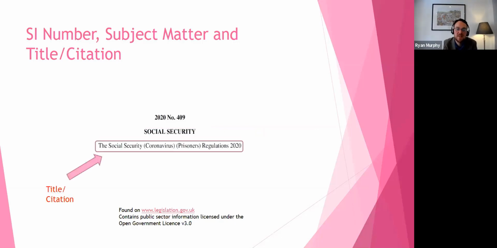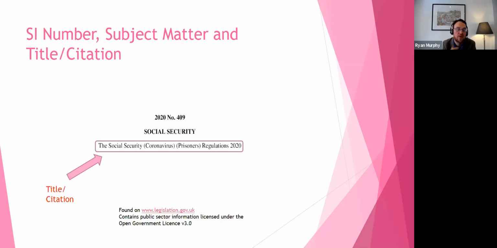The next you can see is the title or citation of the statutory instrument. So here we can see that these are the Social Security (Coronavirus) (Prisoners) Regulations of 2020. That title is there to give you some insight into what the statutory instrument is about, and will help you in searching for relevant statutory instruments.